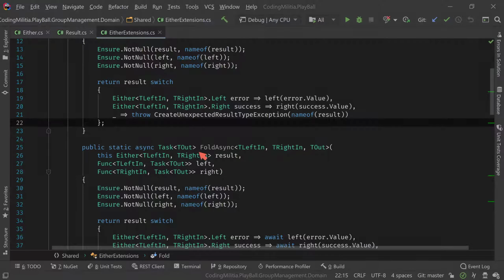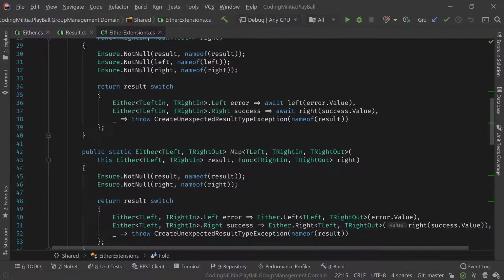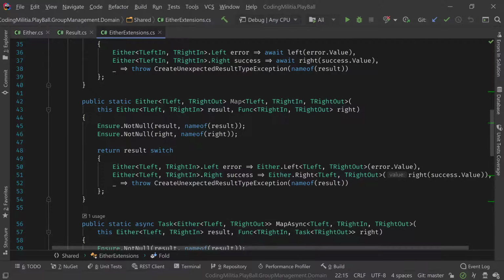Then I created an async version, which is exactly the same, but with await and so on in the mix. Then we have a Map function, which basically, if it's a success, uses the function, and if it's a failure, it just lets it flow. We use these kinds of maps when we want to do, I don't know, for people who have used RxJS, for instance, in Angular, it's something like this. If something happens, it flows. Otherwise, we handle it.